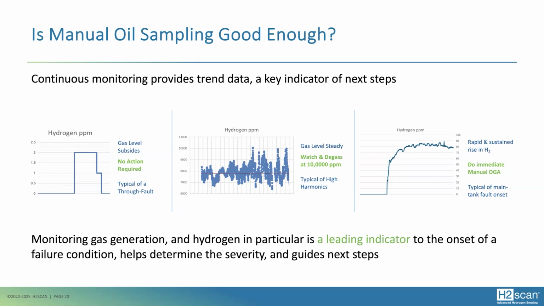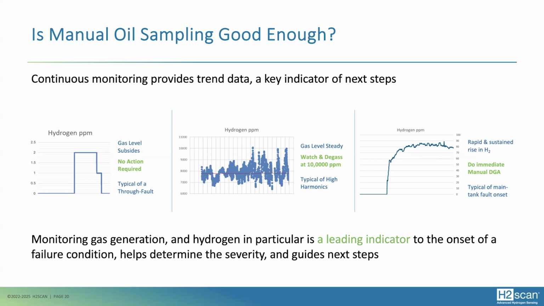So knowing context, looking at the performance, we were able to say, look, the gas level is modestly steady. Keep an eye on it. You still got to watch it because this is still very high. And I think the customer picked 10,000 ppm. They said when they get to 10,000 ppm, they're going to go and degas this transformer because they have a lot of transformers with these large gas levels. So no truck to roll, put it on watch, and they would pay close attention to this transformer.